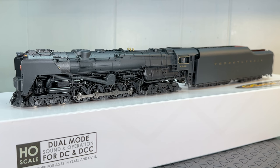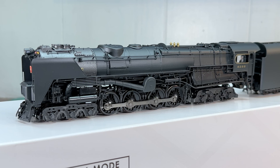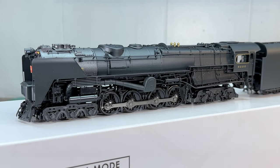metals and alloys. I want to mention that this model, like I said earlier, is very expensive, and I did say that it does kind of live up to the price and the cost. This is a brass hybrid, because the boiler and the cab are handcrafted from brass, and the chassis is die-cast metal. This engine is very, very heavy, and it's well done. It looks really good. You can tell that this model is not plastic, not just by the weight of it, but the way it looks.